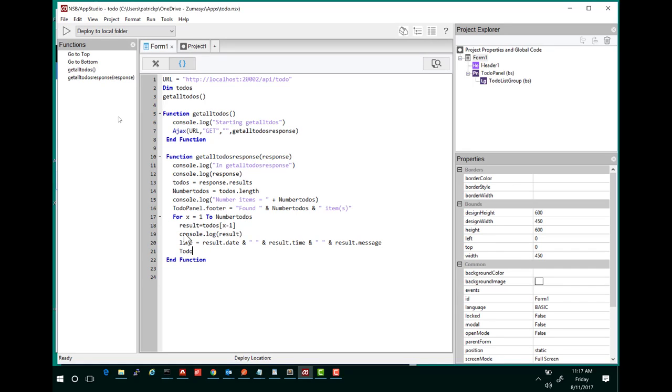Then do a to-do list group, add the item, and we're just going to add our line. And we end the function, and up here at the top, I want to also make sure I clear out the control.